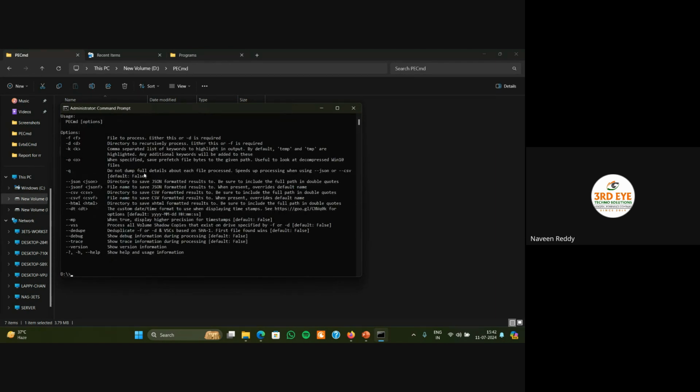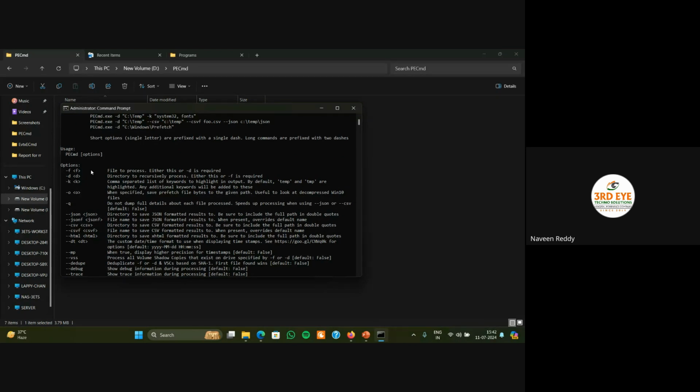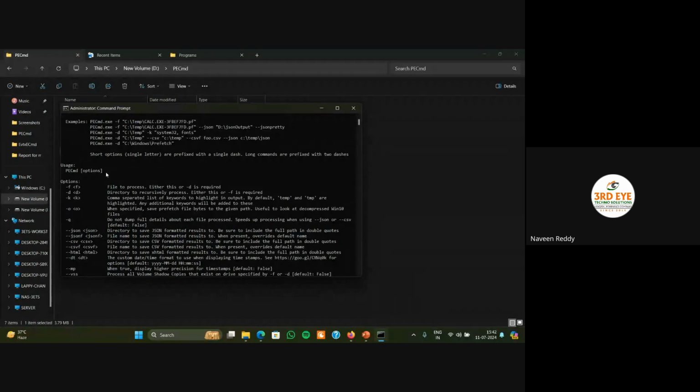As you can see here, all these options are available. If you want to process a single file of your interest, you can use F, or if you want to take the whole prefetch folder, you can use D. For output, you'll be using O. In this way, you can use the options you want, depending on your purpose.